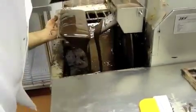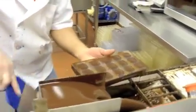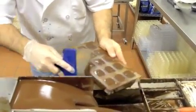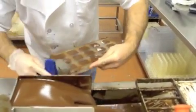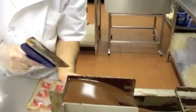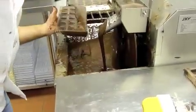The mold is taken and flooded with dark chocolate. Then the excess is scraped off with a spatula, and the sides of the mold are cleaned off. Next, the chocolate is moved to a vibration table to remove air bubbles from the inside of the chocolate. The process is repeated until you have the desired amount of molds.